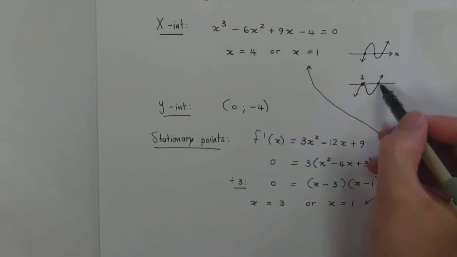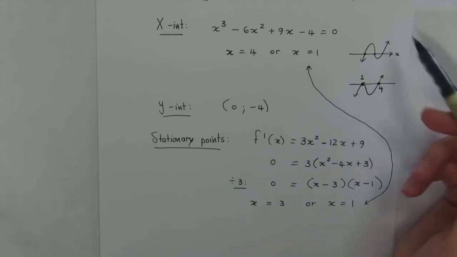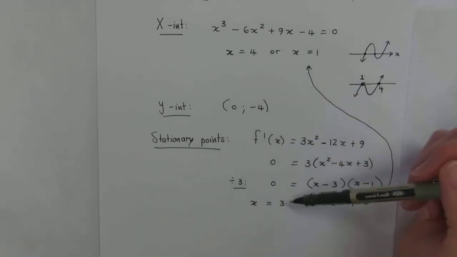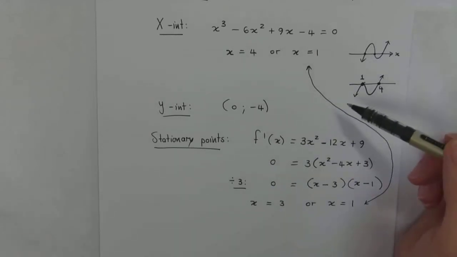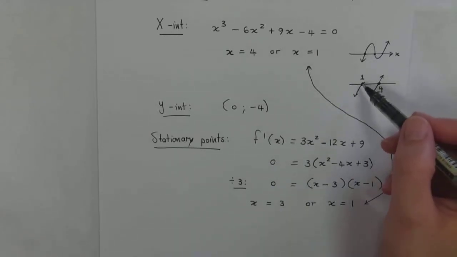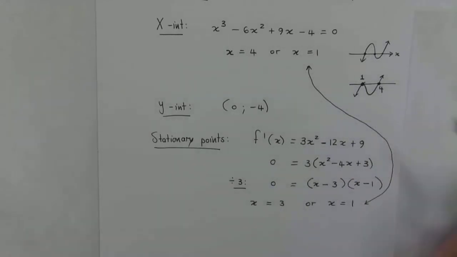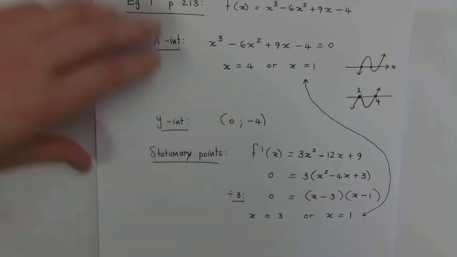And over there where x is equal to 4, this is not a stationary point, because obviously it doesn't appear over here. That is just an x-intercept. So that's what happened over here. That x equal to 1 is also a stationary point, and because it's also a stationary point, that's why I did not pick up 3 x-intercepts. I only picked up 2 x-intercepts. Right.